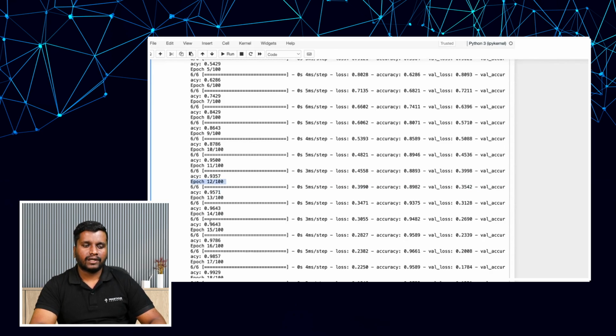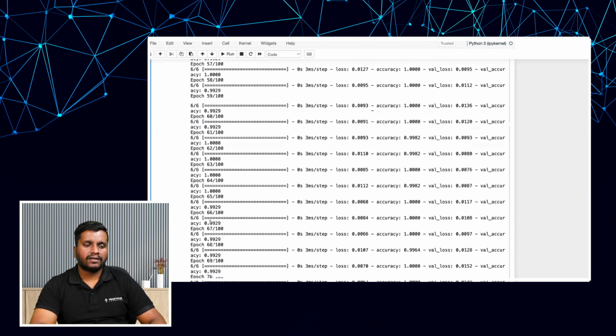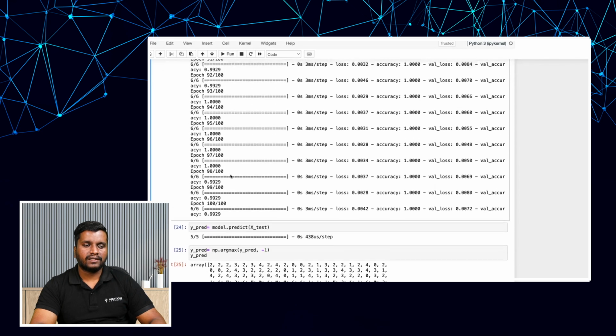This keeps on happening continuously. At the end, once the entire epochs are finished, like 100 epochs are done, wherever we see the highest accuracy, here the highest accuracy is at epoch number 97, where the accuracy is 1.0, which is 100%, a completely accurate model. So the weights corresponding to epoch number 97 are now added to the callback.